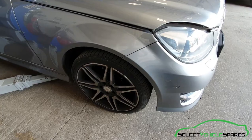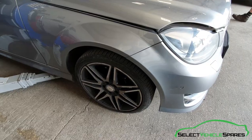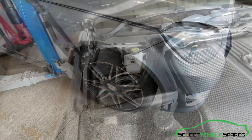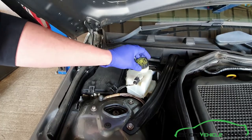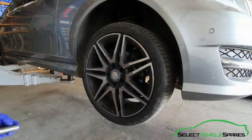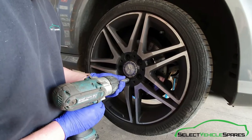First we're going to get the wheel off and get the car in the air on the side that we're doing. This is for models with a 295mm disc. Also we're going to undo the cap for the brake fluid reservoir so when we push the piston back in the fluid can move out. So we've got the car in the air, I'm going to take the wheel off. These are 17mm bolts including the locking wheel nut key.